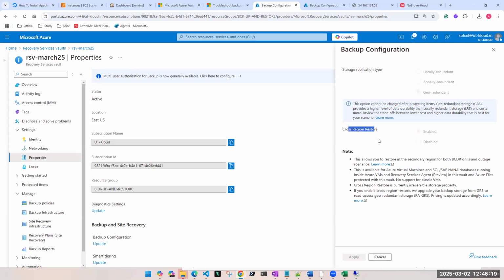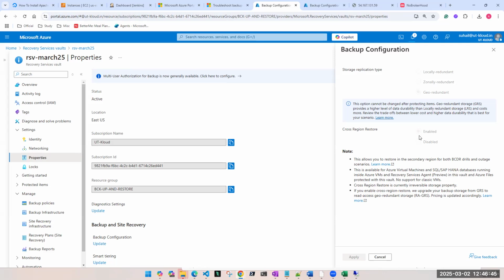While restoring the machine, I get an option to create a new VM in any region. If my existing virtual machine is in East US and this is disabled, I can restore it only in East US. But if this is enabled, I can restore it anywhere including East US.